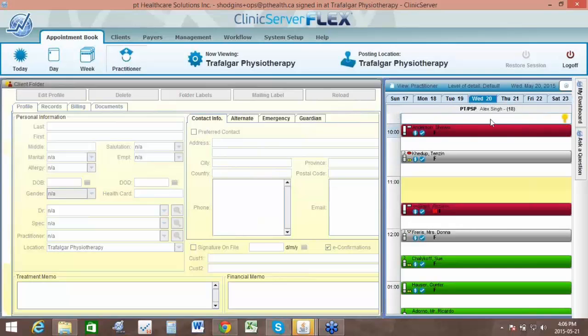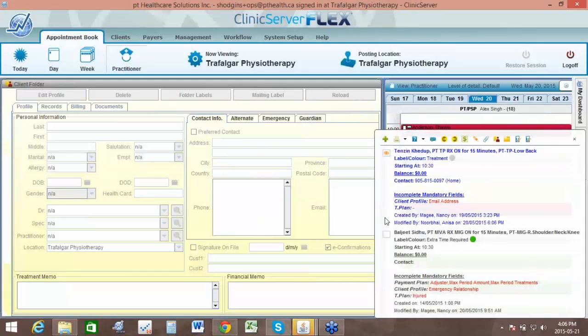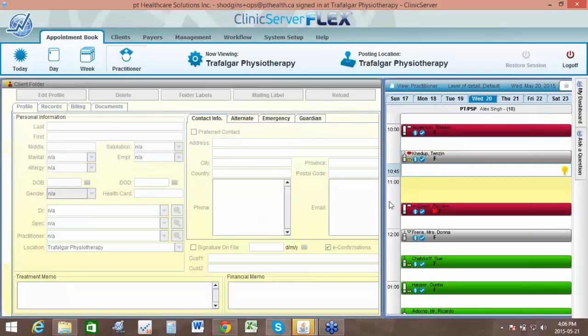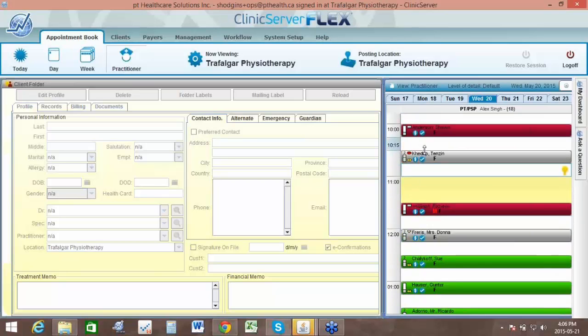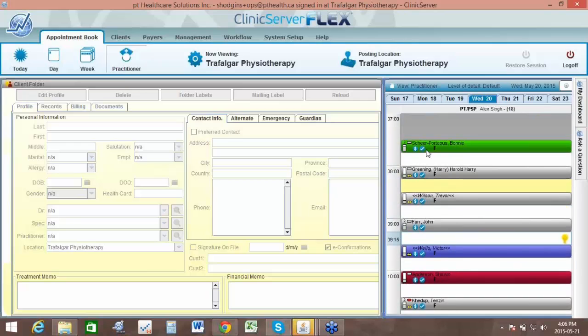Now when you are in practitioner view, you only see the 1 column, so you will need to be clicking on the light bulb assist to see the multiple patients booked in there. But again, if you look at the load bar, this provider can see 3 patients at a time because he's PSP. So you can see here there's just 2 booked from that little 2, and the fact that the load bar is 2/3 full. And I don't see a 3 one as an example, but that's kind of how you can look at it there.